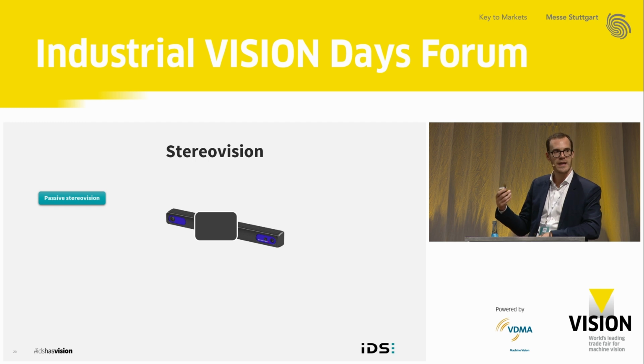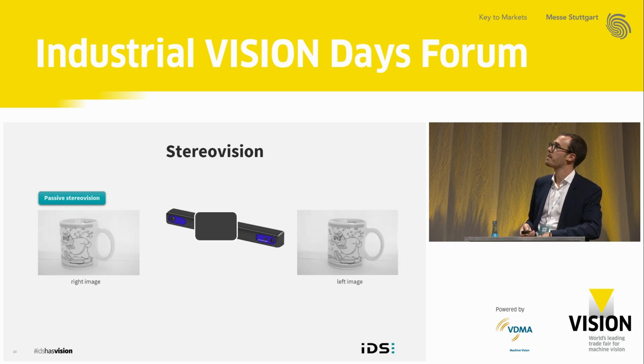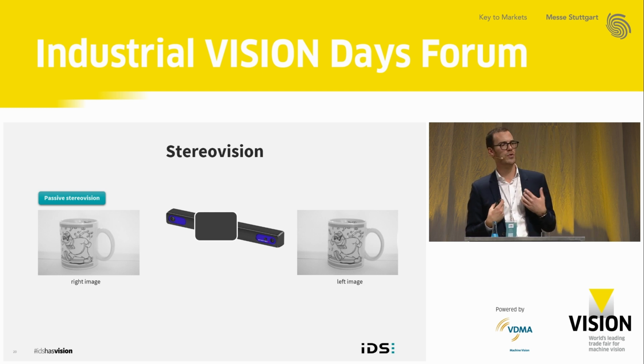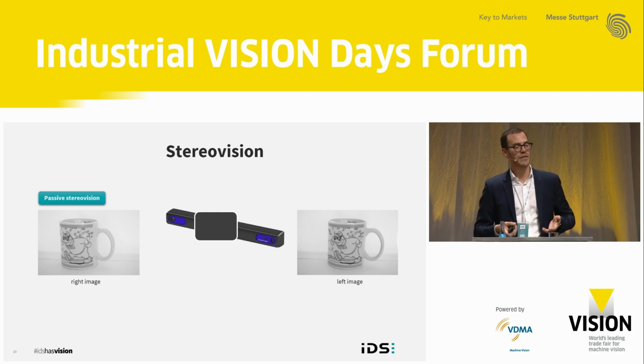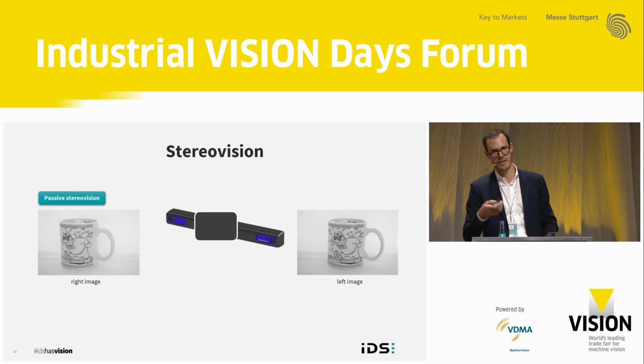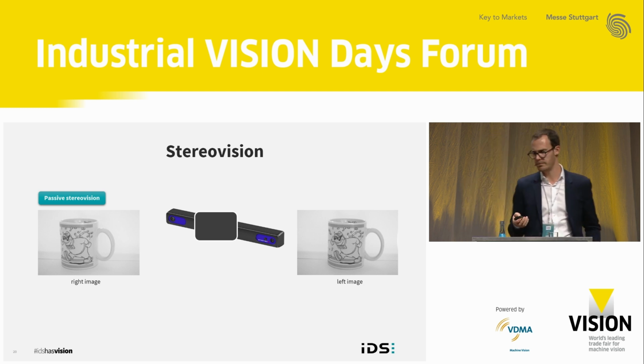I will try to explain to you a little bit how it works. So the stereo vision system will acquire the same scene from different points of view. And the driver of the camera on the computer will go through each pixel of the right image and try to find the corresponding pixel on the left image. If this algorithm succeeds, I will compute proper depth information. If it does not succeed, I will not compute proper depth information. That's a limitation of stereo vision technology.